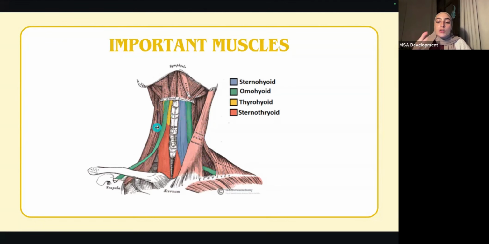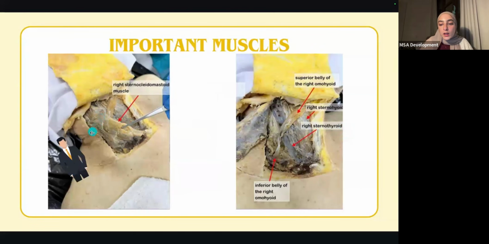And to examine or to see the entire muscle, you have to remove the sternocleidomastoid, and it would look something like this, okay? The muscle in blue, what is the muscle in blue? It's from the hyoid bone once again, and it's attaching to the sternum. So what do we call it? Sternohyoid muscle. The muscle in red, sternum, and then thyroid. It's going to thyroid. What do we call it? Sternothyroid muscle. The muscle in blue is hyoid and thyroid, so thyrohyoid muscle. Okay.